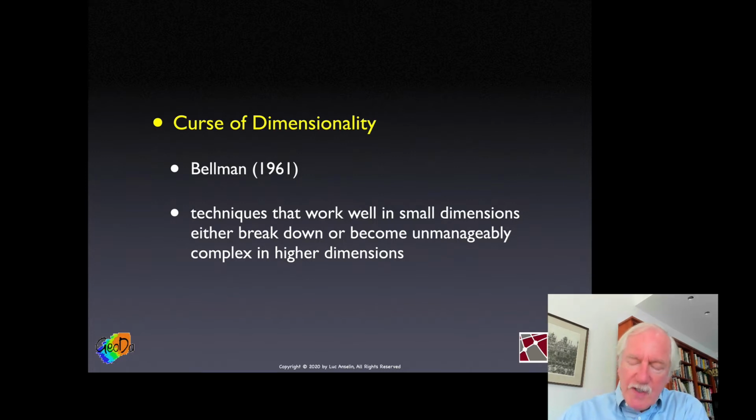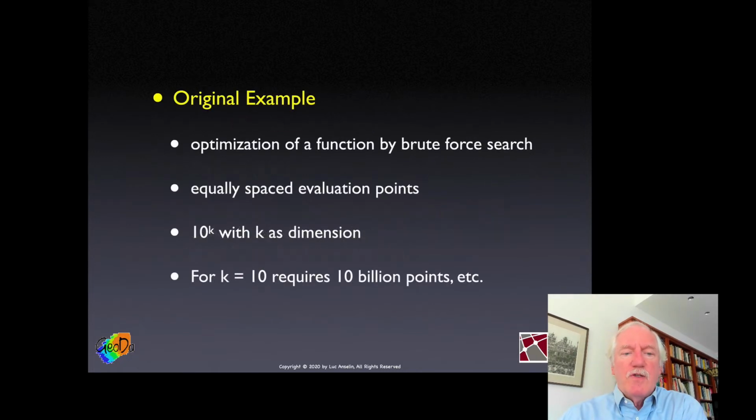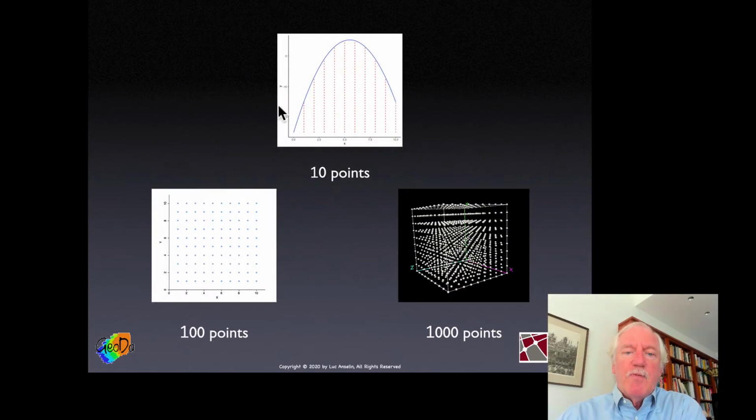The original example of Bellman, and I still really like it because it illustrates some of the complexity. Let's say we have a function and we try to find the maximum of the function. One easy way to approach this is to take the range. It's a very simple problem. We take the range on the x-axis and divide it in equal intervals and then compute the value for each of these intervals, and then by examining the values, we know that the maximum will be in this kind of range, and then we can repeat the process.